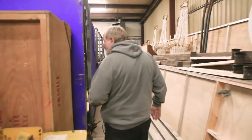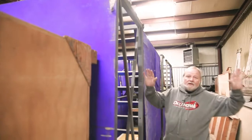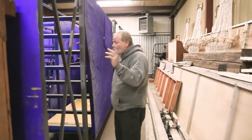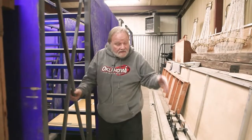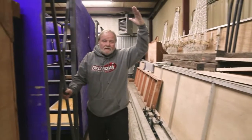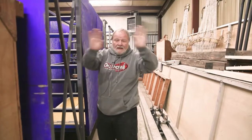We're going to be walking through the set of Little Prince. All these blue frame pieces are part of a portal. A portal is a piece of scenery that delineates the front of the set. It weighs about 6,000–7,000 pounds, so it hangs on this I-beam down below, goes up on some big winches, and then we bolt it together and it makes like a picture frame with a circle in it.